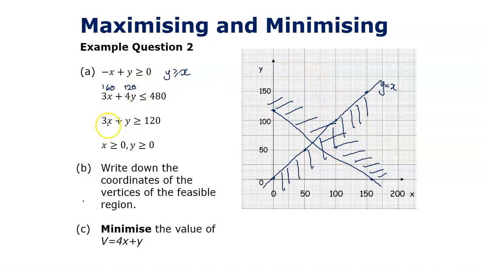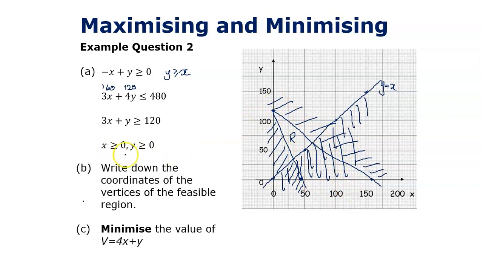Boom. What was this? So this says 3x plus y is 120. So my x is on 40, so it's about there somewhere. My y is on 120. Was this on 120 as well? It was. So it looks to me something like that, allowed for. And I want it to be more, so I shade in the bit I don't want, which is lower. Hopefully that's going in. And this has already been shaded underneath, so all that's gone. I think my region is here. That's the bit that's left, because that one was shaded underneath.